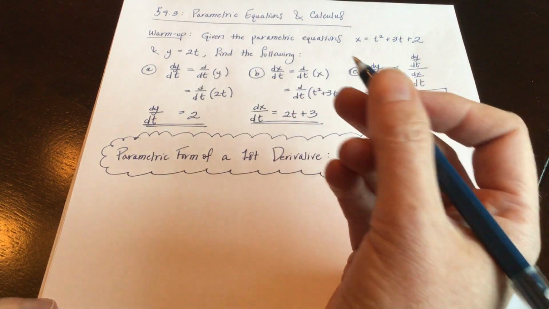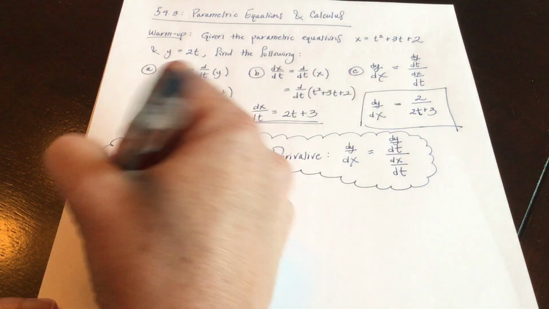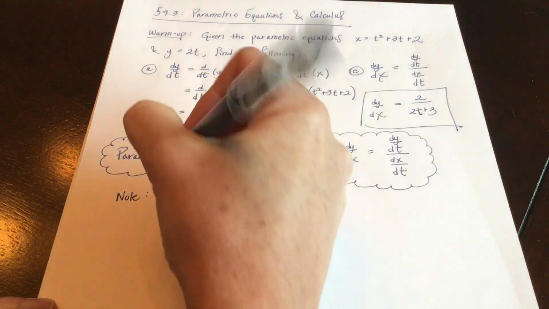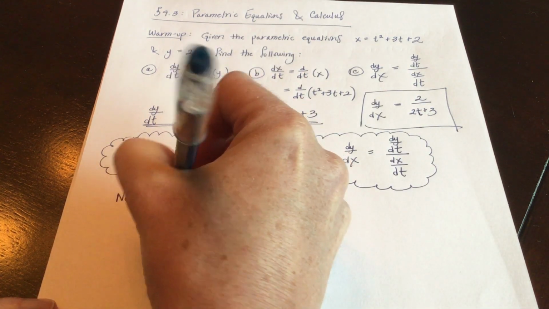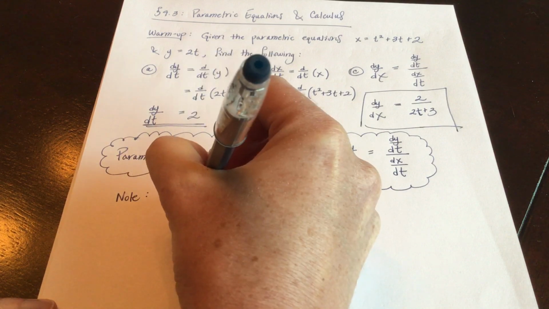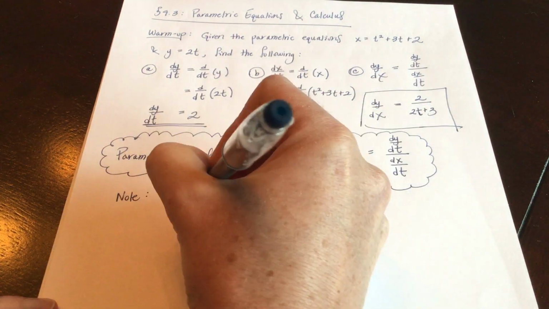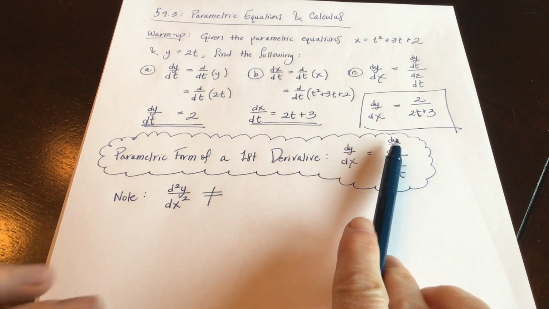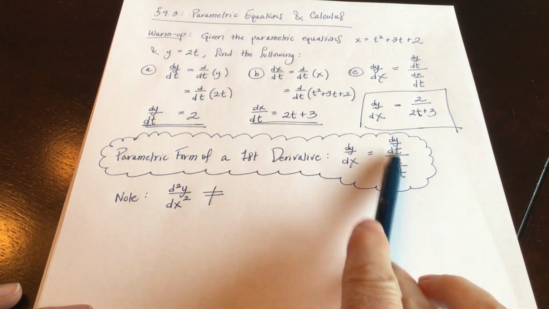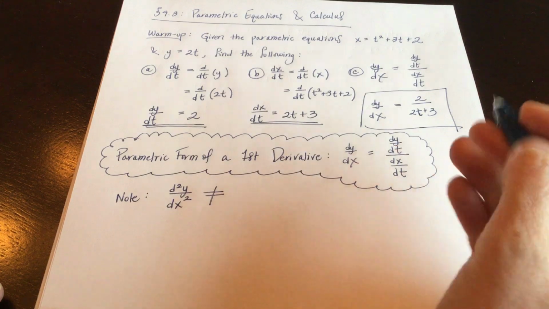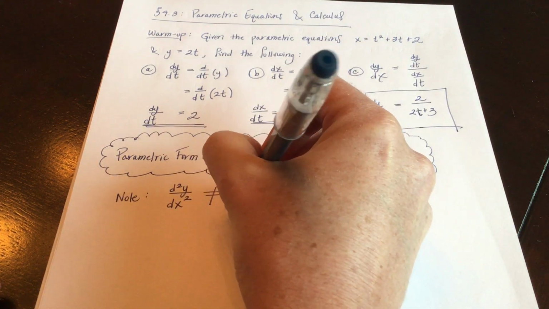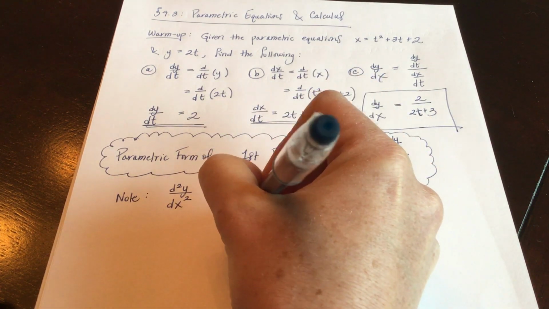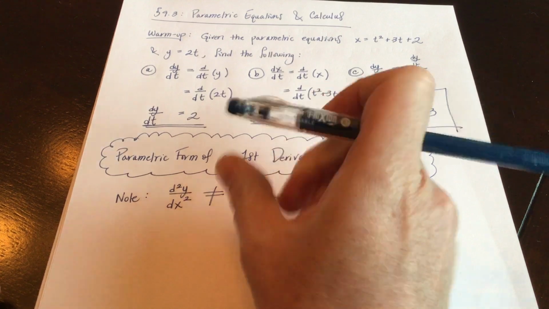So let's talk about that second derivative there. So a note, the second derivative of y with respect to x. Let's talk about what it isn't. It isn't, big old not equal to. Sad day, it is not equal to the second derivative of y with respect to t divided by the second derivative of x with respect to t. So I'm just going to say it's not equal to what a lot of people in this moment were hoping it would equal. Let's see if I can use proper notation.